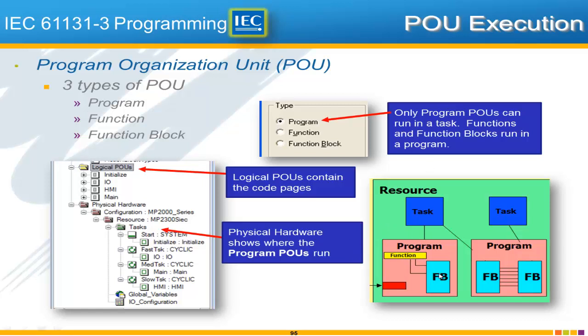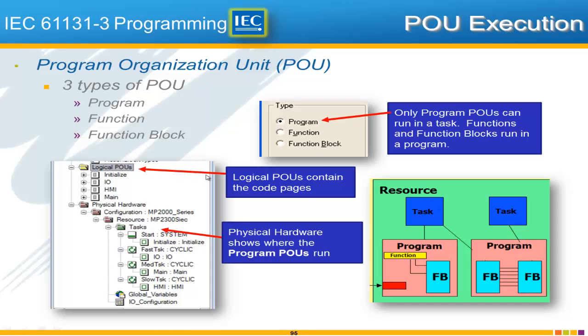And later in this training sequence, there will be a video where we explain how to make a function and how to make your own function block. And when we make those, you will not run them in the task. They will run in one of the POUs as an instruction, just like a counter or any other block that is used in a program.